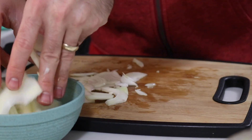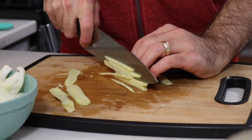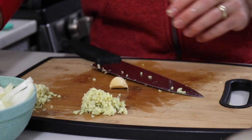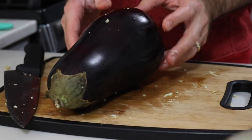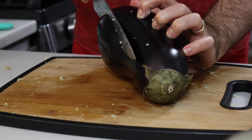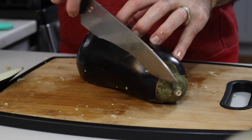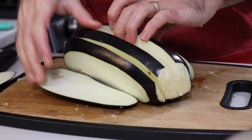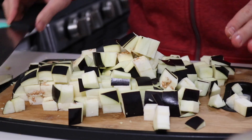Now the curry paste is done, set it aside. We're going to prepare the vegetables for the curry. Chop up some more ginger and garlic — a good way to dice is to make thin strips, then thin sticks, then cut back on the angle. Add a couple extra garlic cloves and pop them into a bowl. For a big eggplant, cut a slice on one side to make a flat surface, roll it over so it won't roll around, make long strips, then turn them on their side and make long strips again. It's diced — beautiful.